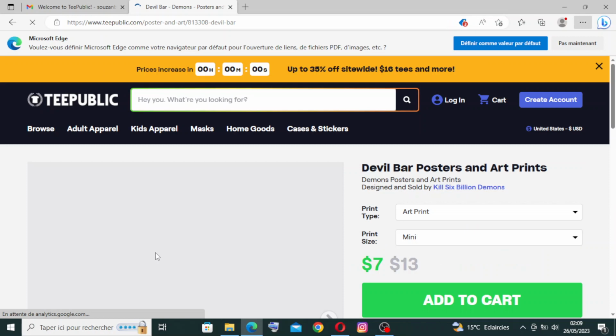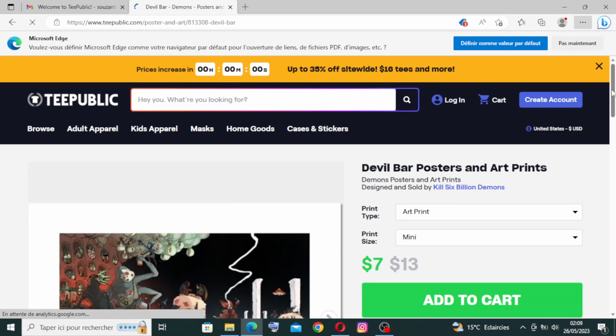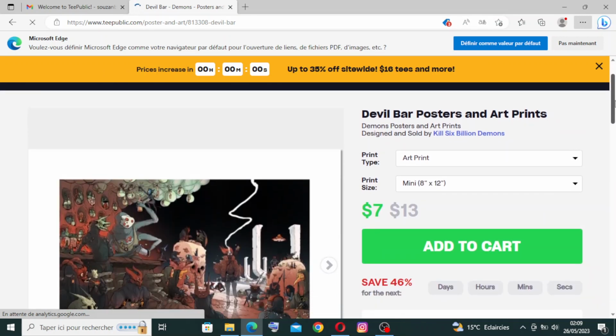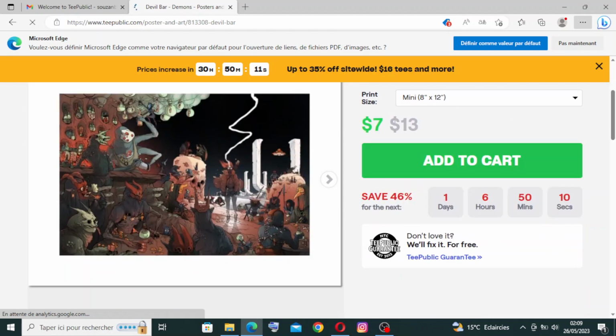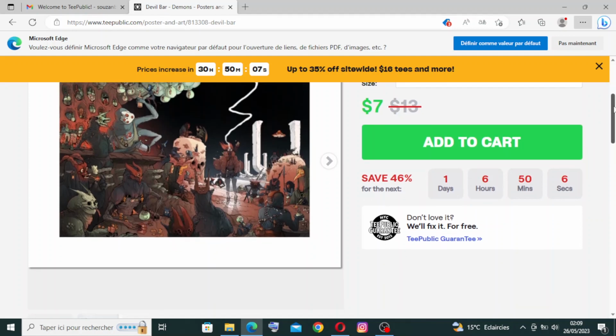This is the price here. Here you'll find all the information about it, the print type, the print size, the price, $7, and okay, it's a promotion. It was $13 and it has become $7.